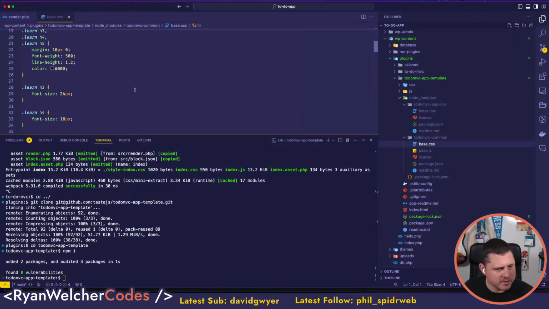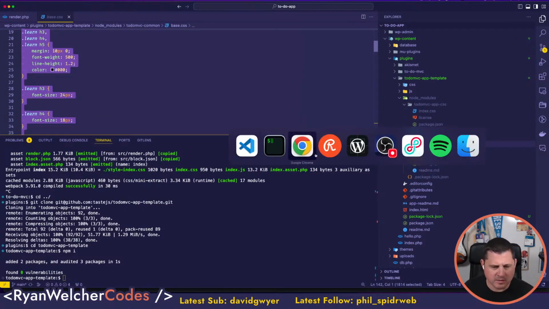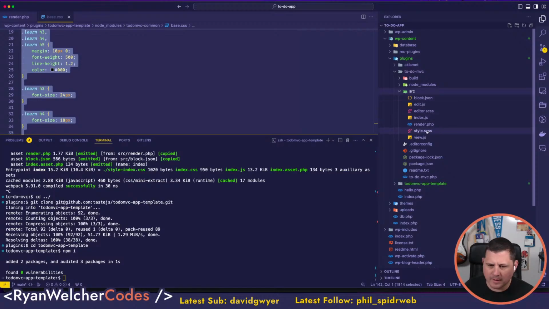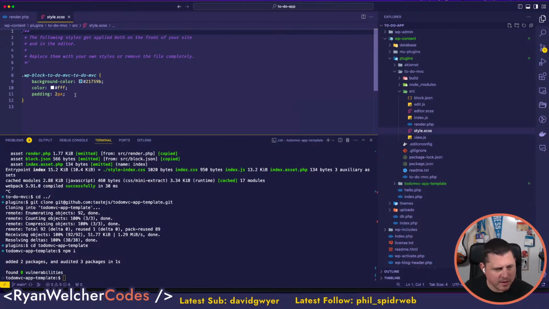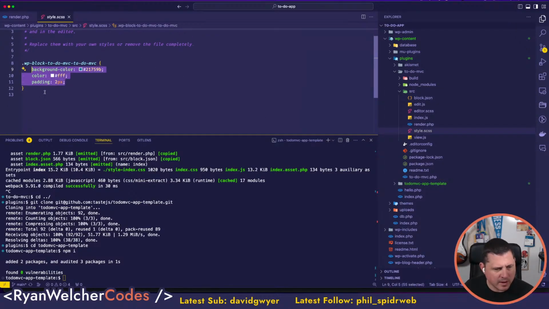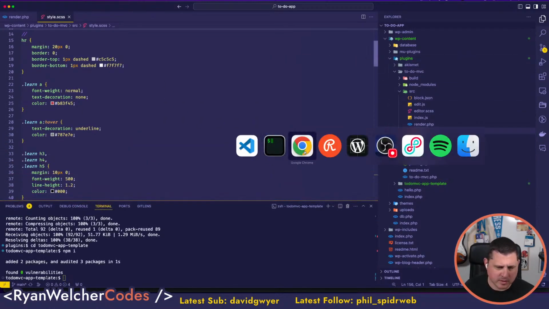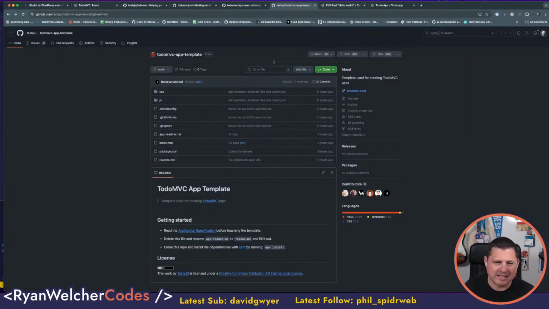Okay, so let's grab the base CSS. We're gonna just take all this, and I'm just gonna plunk it right into our style.css. I'm gonna just put it in here for now. We're gonna have to figure out how this all works, and then what else is it pulling in? Let's look. HTML.